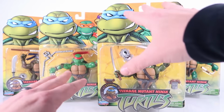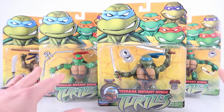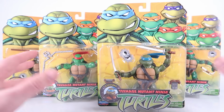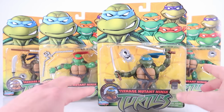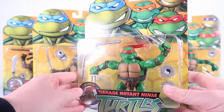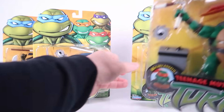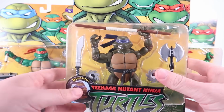I think I read online that these card backs were slightly smaller as well, but I can't really confirm that because, like I said, I don't have one to compare to right here. But I do think these are fantastic looking card backs. I definitely do have a bit of nostalgia seeing these card backs again, and it's crazy to think it's been over 20 years at this point since this reboot came out, because this felt like such a cool reboot at the time. So, of course, Leonardo, Raphael, you can see they are also packaged with all of their very unique accessories that these particular figures came with. There's Michelangelo, and of course, Donatello.